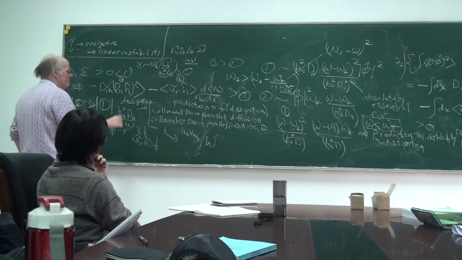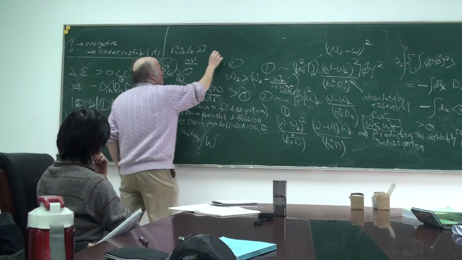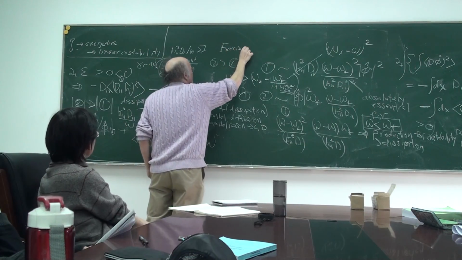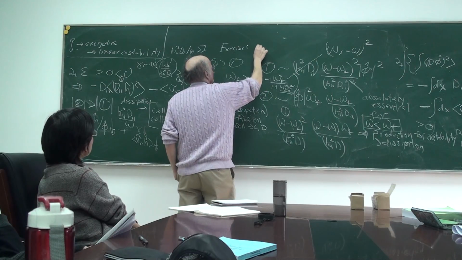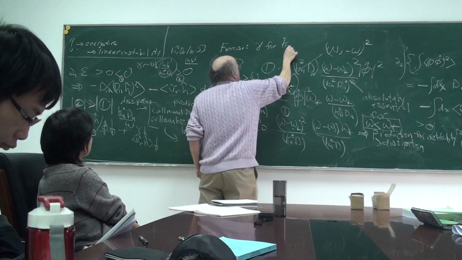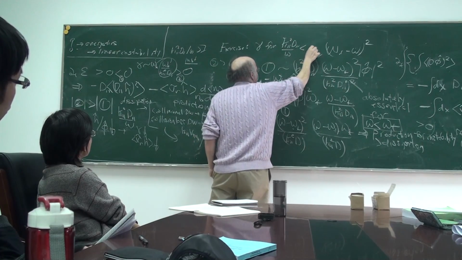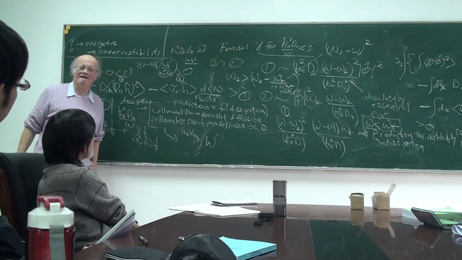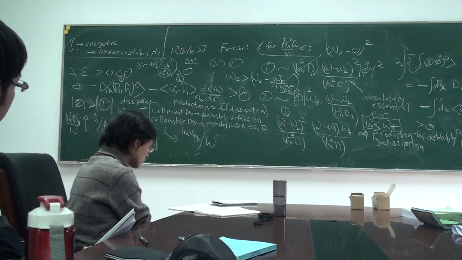A good exercise is to work out the growth rate in the limit where this is small. That's usually not of relevance in current days, but, you know, what is gamma for k parallel squared d parallel over omega less than 1? Little homework problem for you. You just do a linear stability analysis in the other limit.